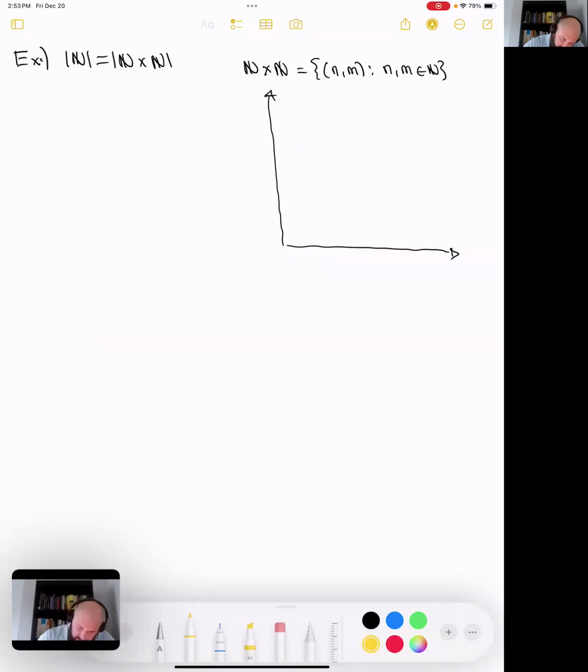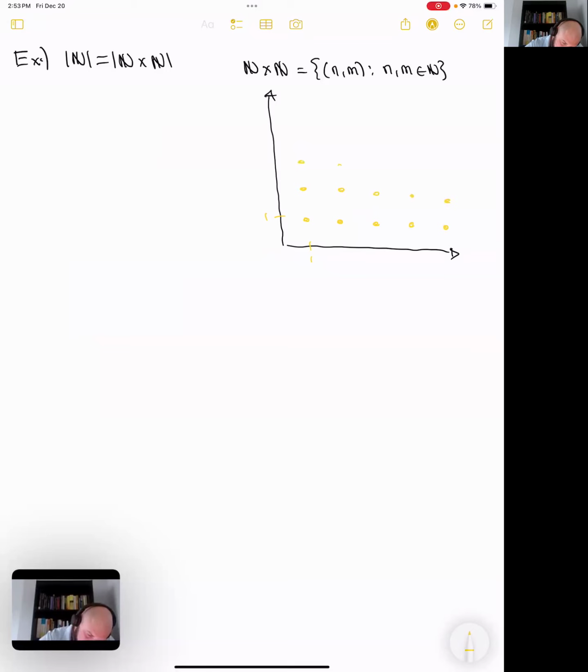We're talking about 1 comma 1, so that's like 1 comma 1, right? 1 comma 2, 1 comma 3, 1 comma 4, 1 comma 5. Then we go up, and so on and so forth. These are the set of all ordered pairs with natural number entries.